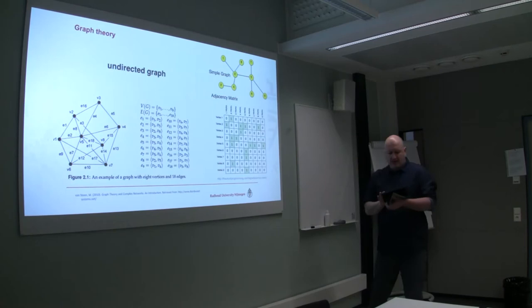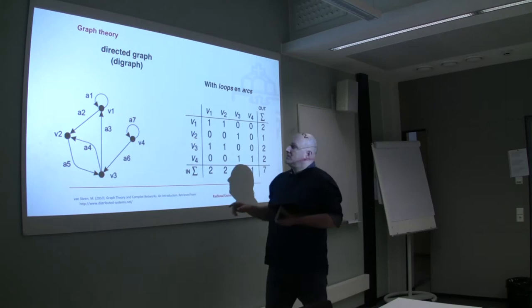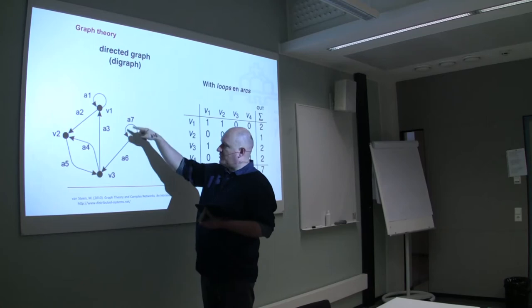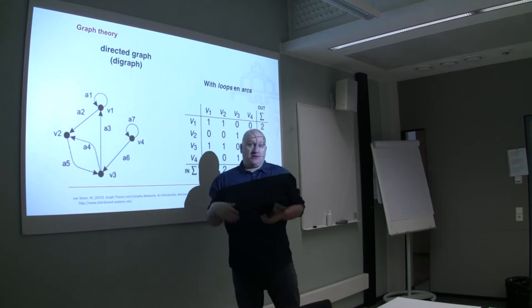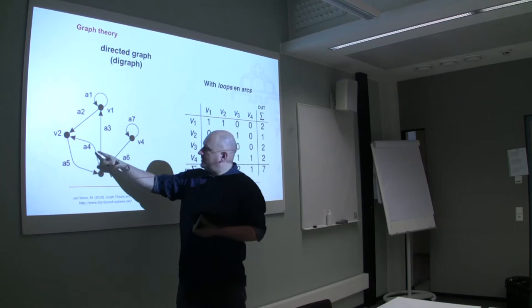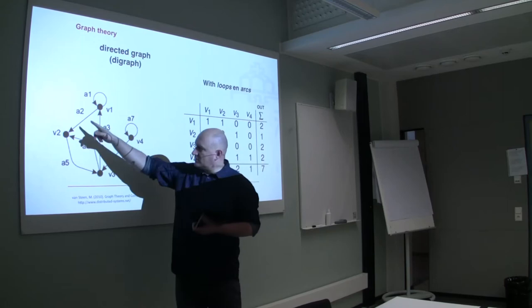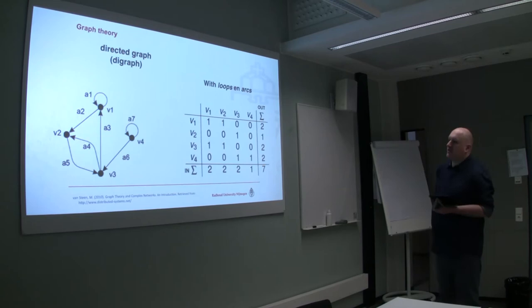Directed graphs usually do have loops. So here the node can refer to itself. This can be because it represents time or something, or it could be an autocorrelation or something like that. But here you have these one-way streets and directions, and so in these networks you can sometimes end up somewhere and not go out anymore. Those kinds of things can be a topic of research.